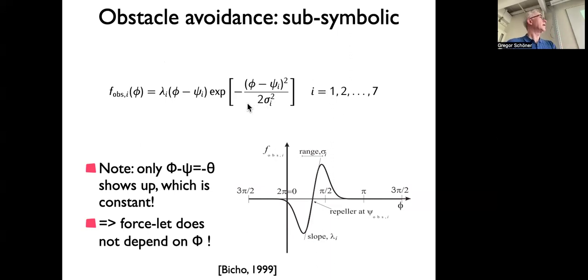Not surprising. The only way that the heading direction matters is that depending on the heading direction, you get different signals from the sensor, which will determine the strength factor, and we'll see in a moment also determines the width factor. But you don't need to explicitly know phi for obstacle avoidance. And one consequence is that the front sensor doesn't contribute at all, because the front sensor is mounted exactly in the direction in which the vehicle is currently moving. So that psi is equal to phi always, right? It's pointing in the world in the same way the vehicle is pointing. So this term is 0, that term is 0, so it doesn't contribute.